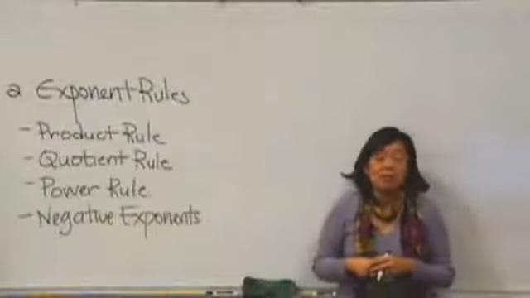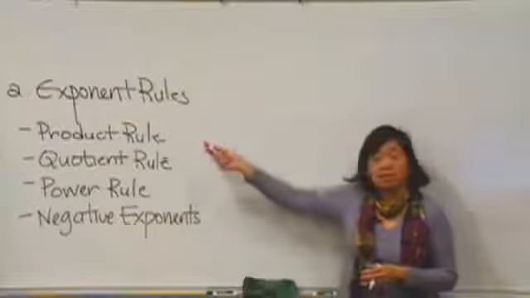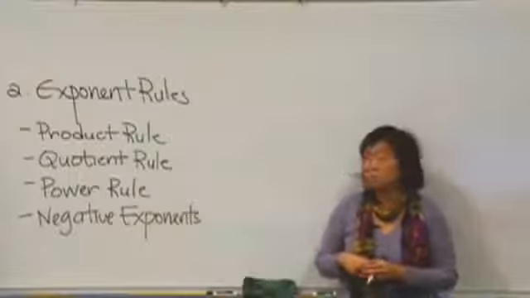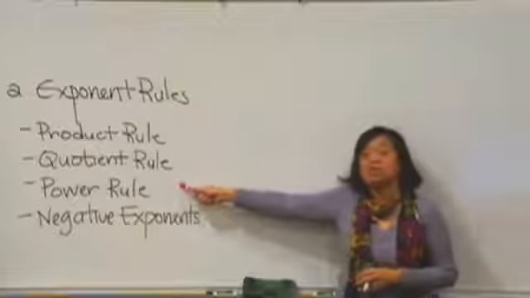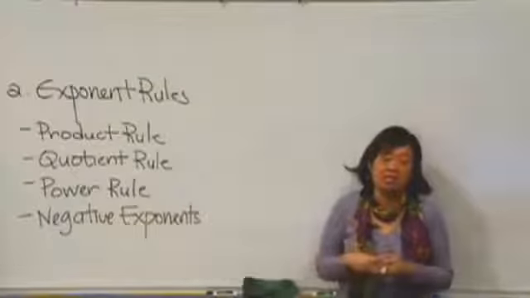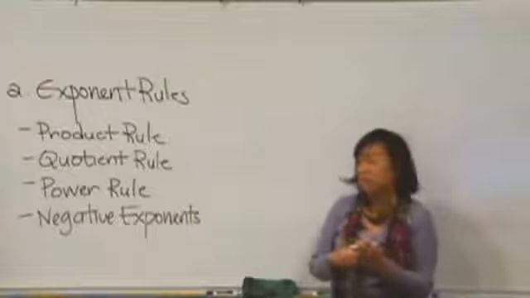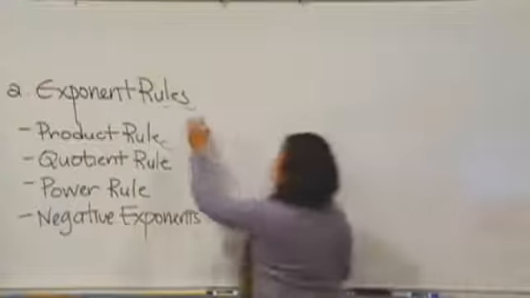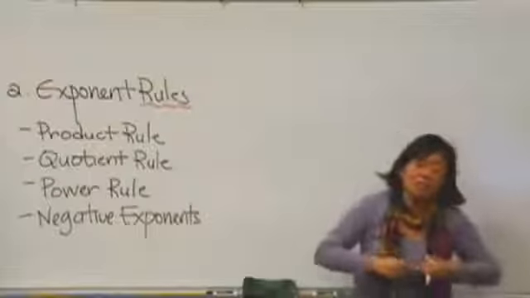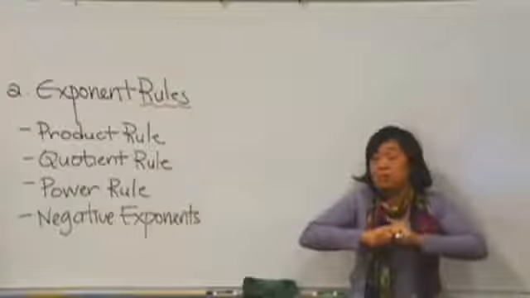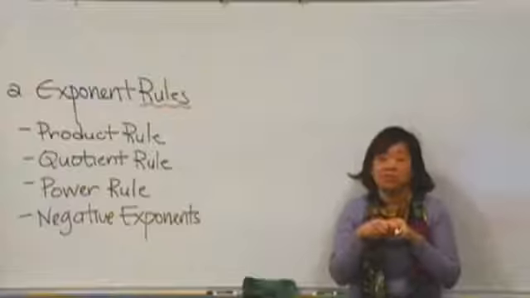In this video, we're going to remind you about the different rules for exponents. There's three: a product rule, a quotient rule, and a power rule. And also I want to remind you what it means when you see a negative exponent. Now, even though we call these rules, what I really recommend is not trying to memorize them, but just remembering that exponents are simply abbreviations.